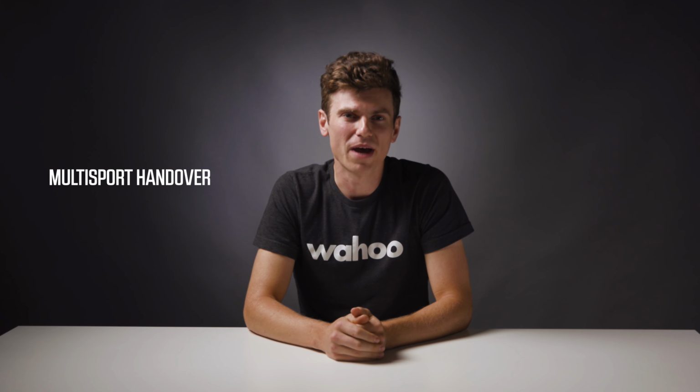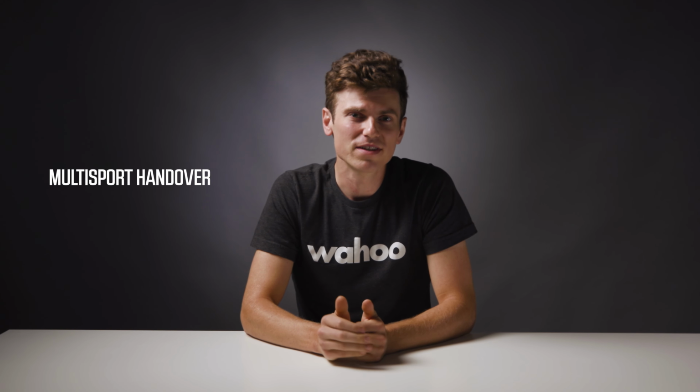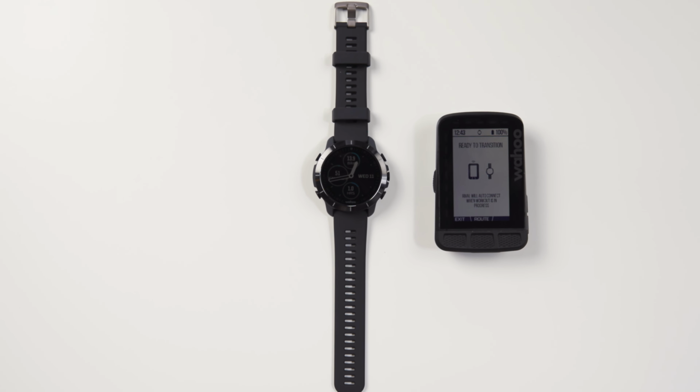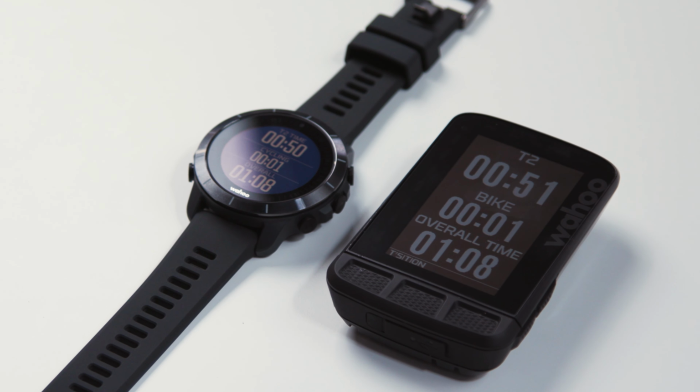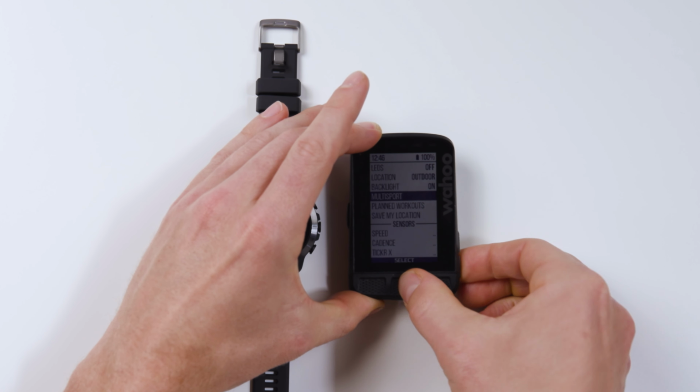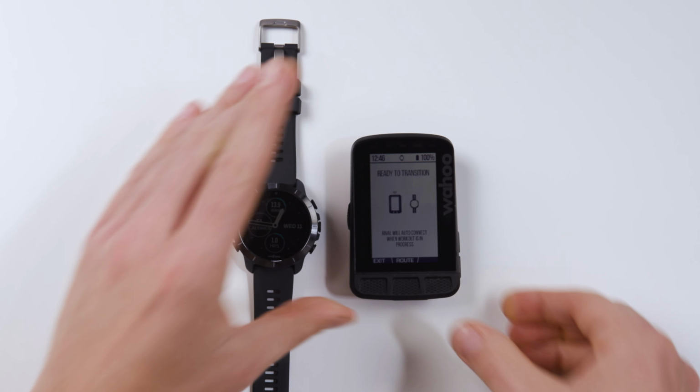When combined with a compatible ELEMNT bike computer, you can seamlessly connect and display the data from the ELEMNT Rival during a multi-sport activity. The ELEMNT bike computer will display the preferred cycling data fields, but the Rival is the main recording device where all the activity is recorded. Before a multi-sport activity is started, navigate to the settings page on the bike computer and set it to multi-sport mode. The ELEMNT bike computer will remain awake and wait for you to return to the bike.